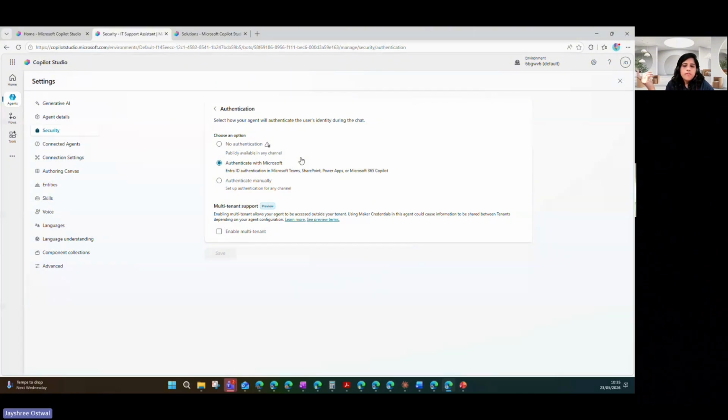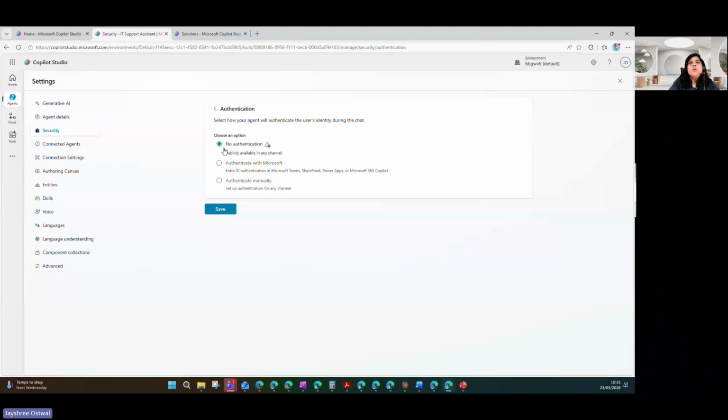That's the purpose here. So you can get started without any authentication. At that time, you need to select no authentication. However, if I want to publish my agent on Microsoft Teams or Office 365 or M365 Copilot, then this would be enough for me.